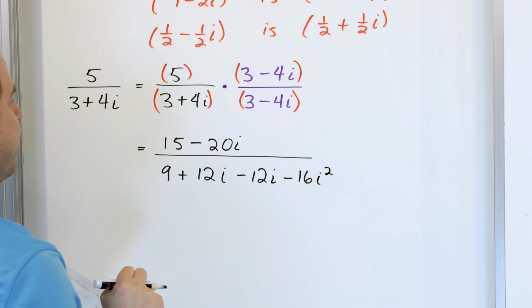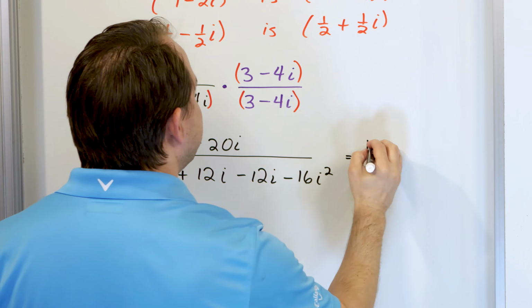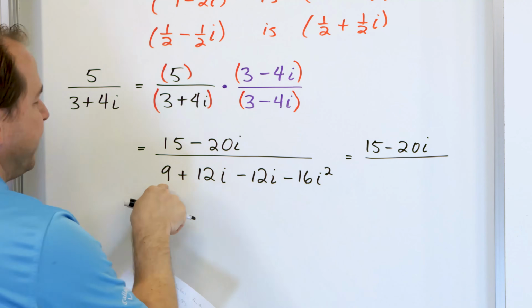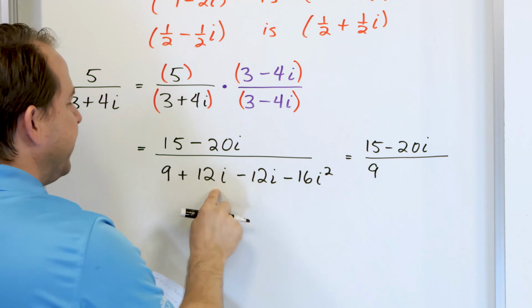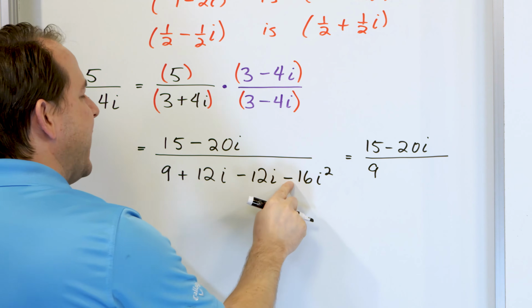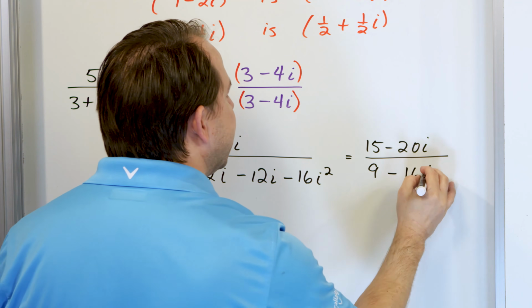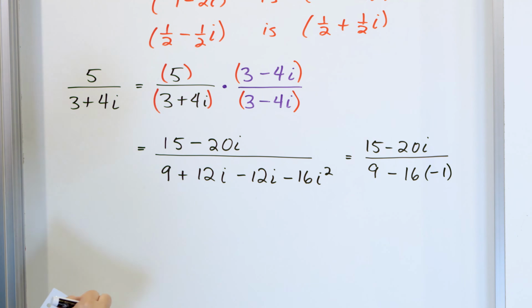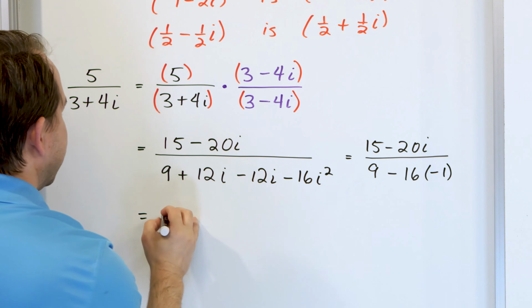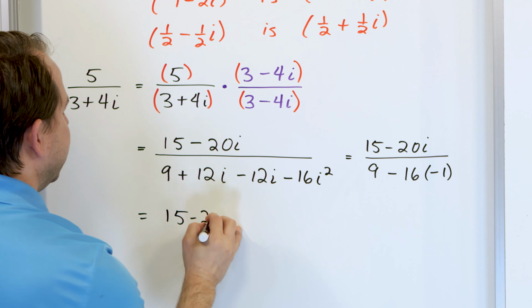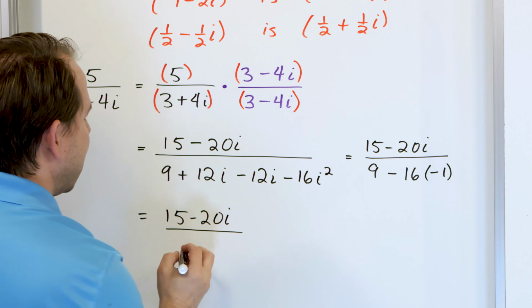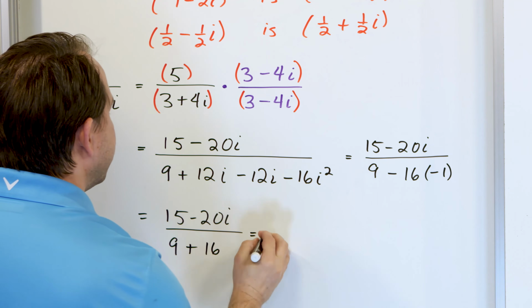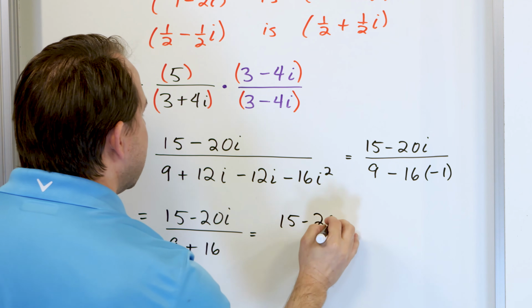So for the next step, we're going to have 15 minus 20 times i. And in the bottom, we're going to have the 9. All of this is going to subtract away, but we have this minus sign, 16, and then the i squared we need to substitute for negative 1. So you see it already looks a lot simpler. Moving along, in the numerator, we'll have 15 minus 20 times i, and in the denominator, we'll have 9. This becomes a positive 16. And so then we will have 15 minus 20i.